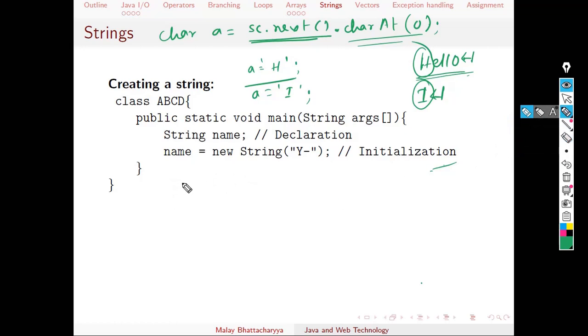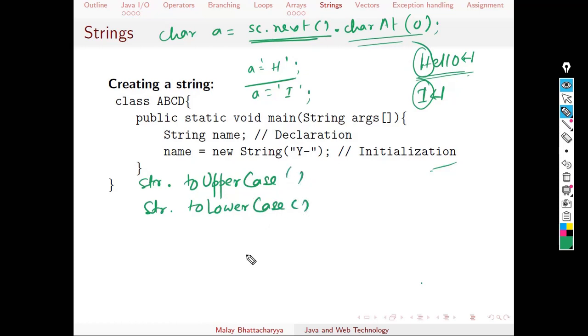There is another method called to uppercase, and str dot to lowercase. This method will convert all the strings to uppercase, and the to lowercase method will convert all the string to lowercase letters, that means everything will be lowercase.